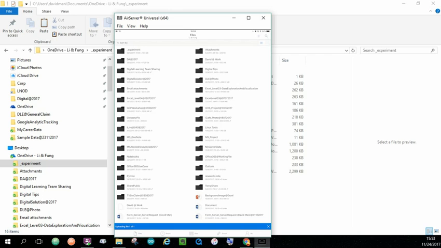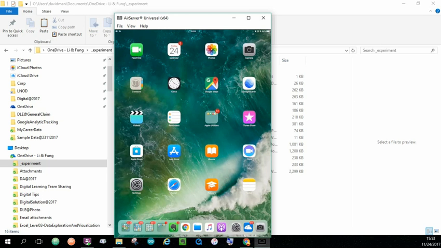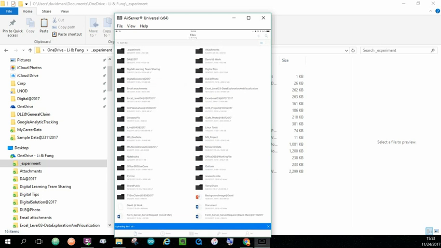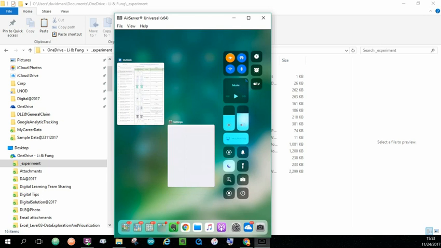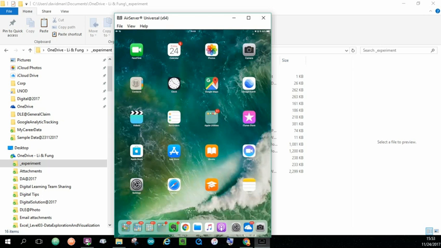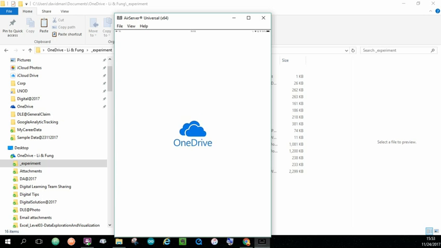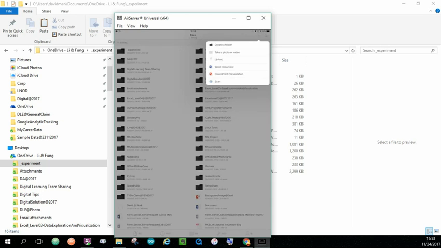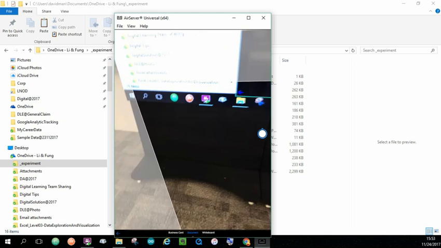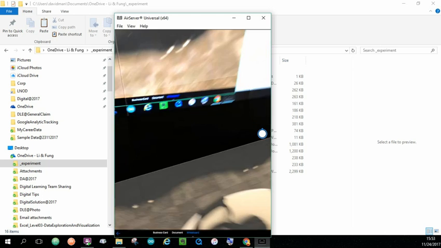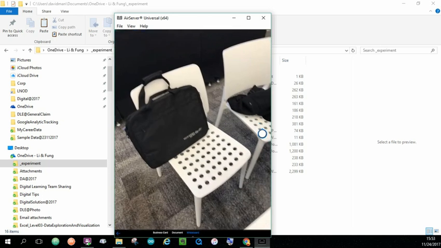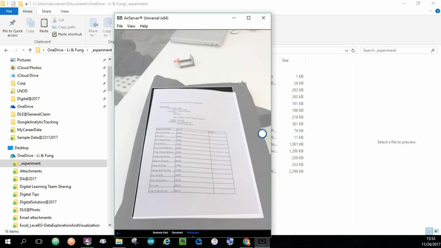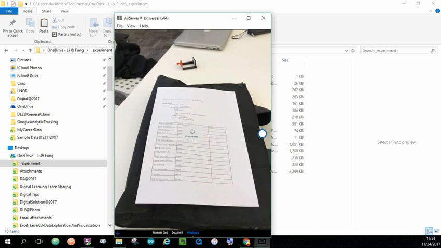And also, you may say, well, David, how about using the document scanner? What does it mean by document? Okay, let me show you how to use the document mode. The document mode is better. I just click again. For example, I have a name list over here. If I would like to scan a document, see what happened. For example, I just put the document over here, and then scan document.